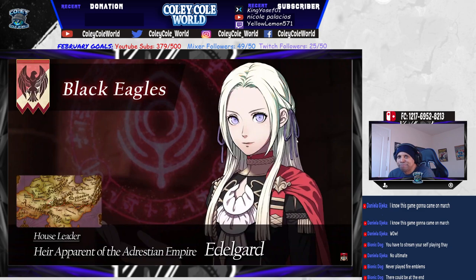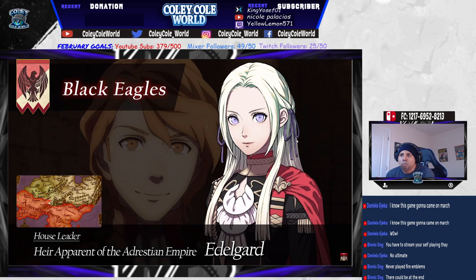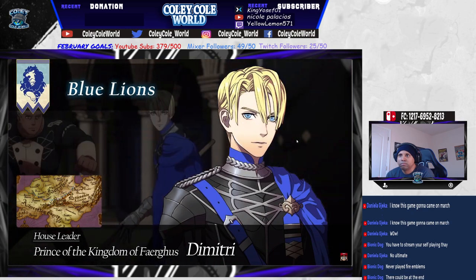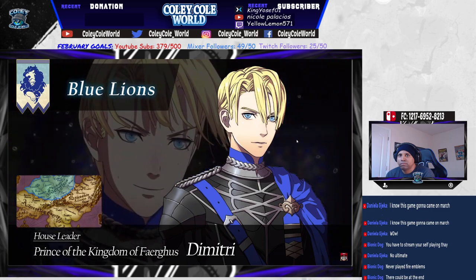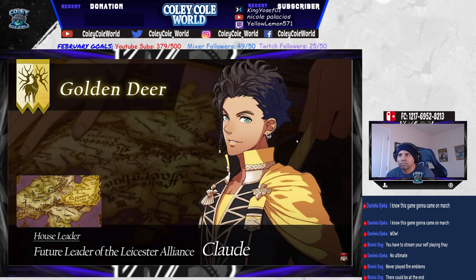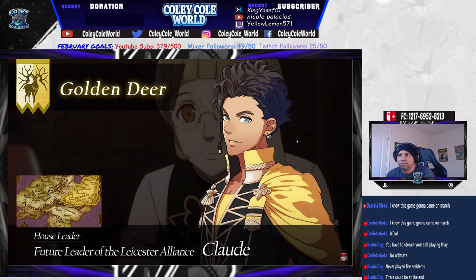The Black Eagles is for students from the Adrestian Empire, including the house leader and future emperor, Edelgard. The Blue Lions boasts Prince Dimitri of the Holy Kingdom of Faerghus as its house leader. This house is for students from his kingdom. The Golden Deer is for students from the Leicester Alliance. Their house leader is Claude, who is the heir of the noble family that leads the Alliance.